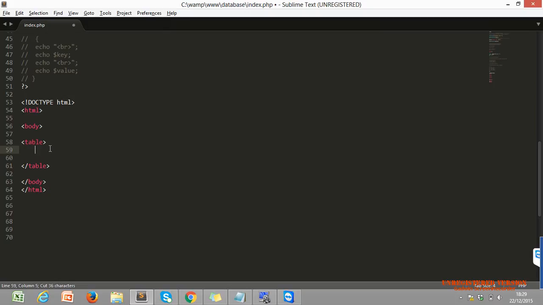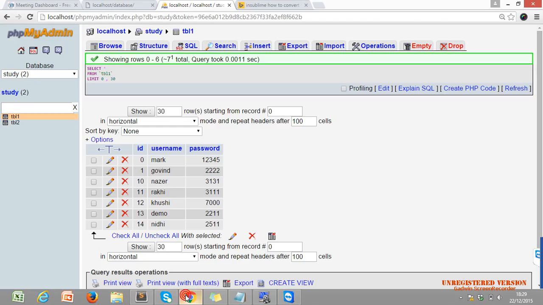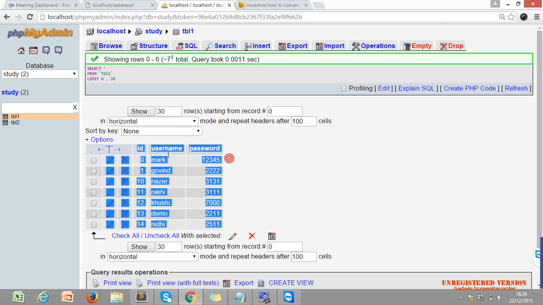Table row, yeah, first this tr tag. Tr tag of our table tag means you can say the child of table tag. Tr stands for table row. Table row, do you understand table row? You can see this is our row, this is our row or not?